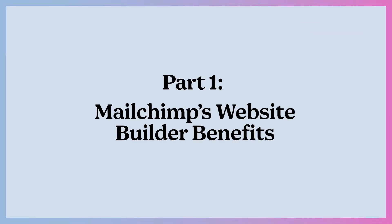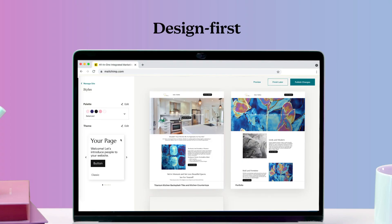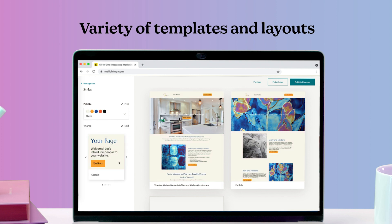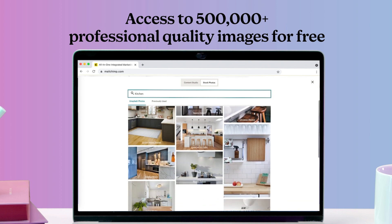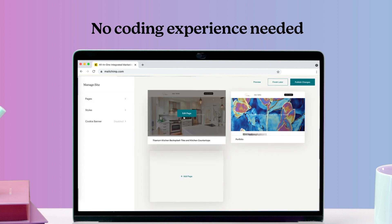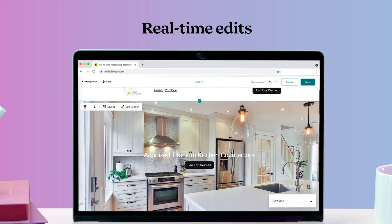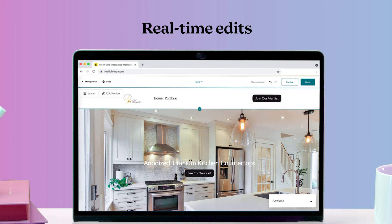There are lots of website builders out there on the market, but a couple of reasons I really like the MailChimp builder is that they do put design first. They make it super easy with integrated color palettes and really great templates and layouts. You've got beautiful integrations with Unsplash photography, so you've got thousands of beautiful stock photos right at your fingertips. And you don't have to have any coding experience because they allow you to have real time edits in each section. There's no drag and drop, nothing frustrating — it's super straightforward to load your content, pick some beautiful photos and get moving.